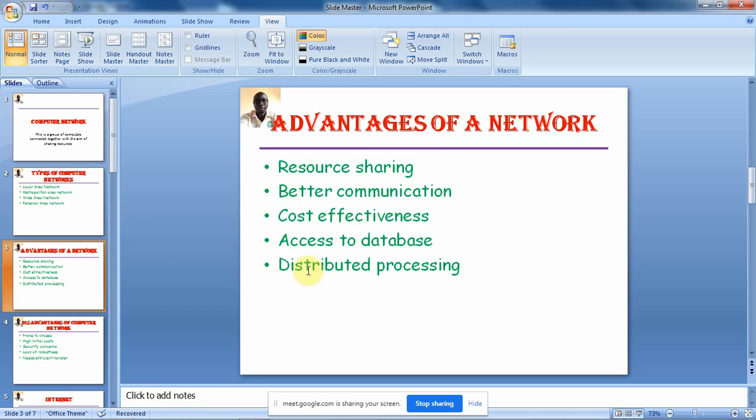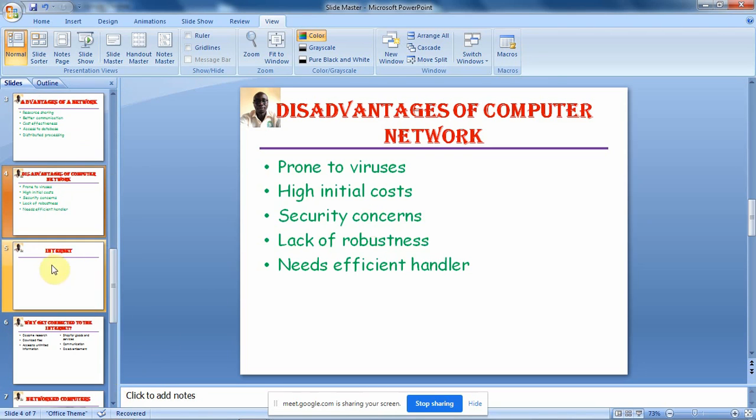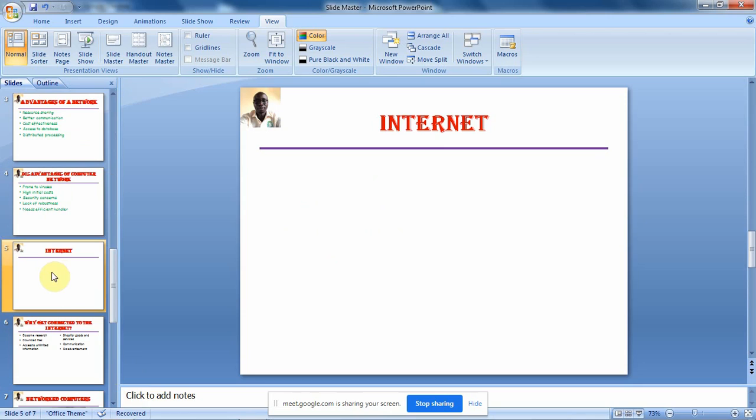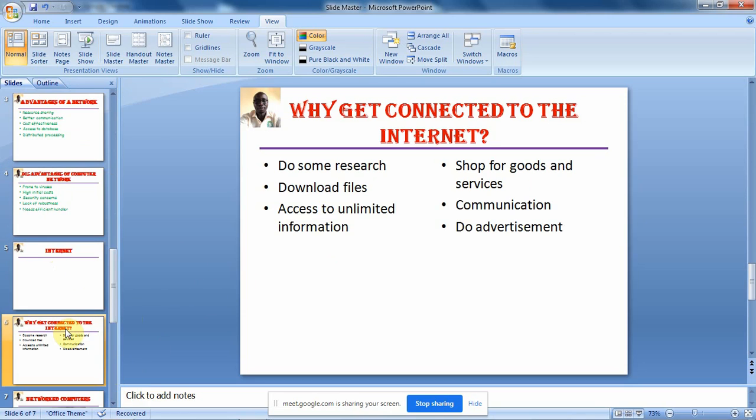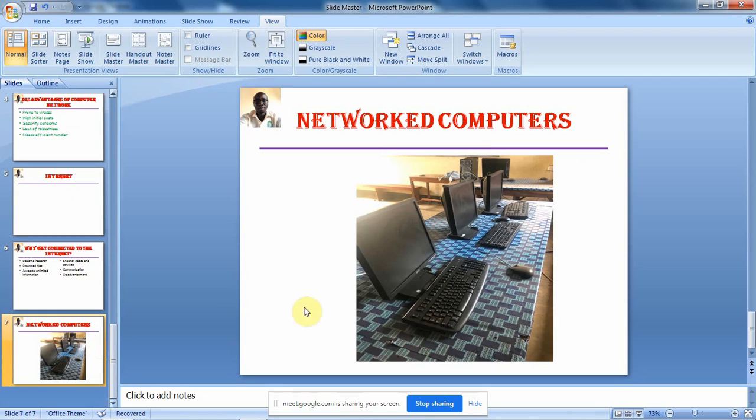This is slide 3. We can see the changes. This is slide 4. We can see the changes. Then when it comes to slide 5, nothing has changed. Slide 6, nothing has changed. Then when we go to slide 7, we have a picture. But if you put the contents there, you will see the changes.